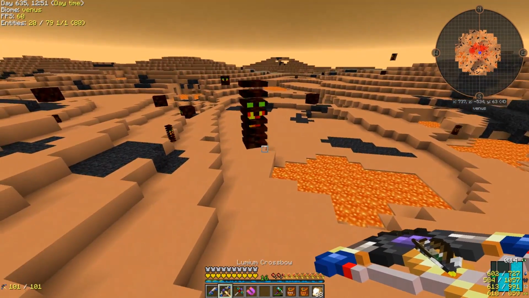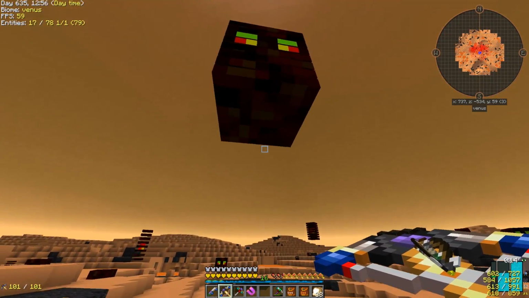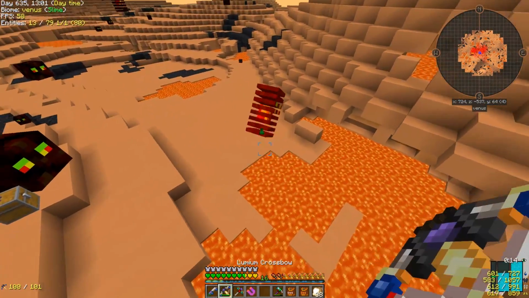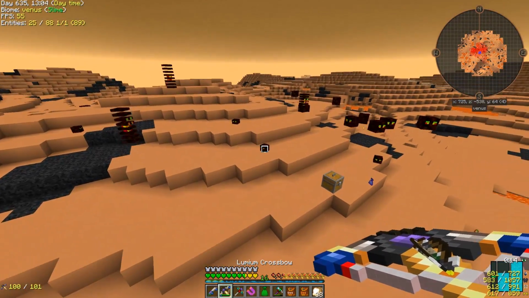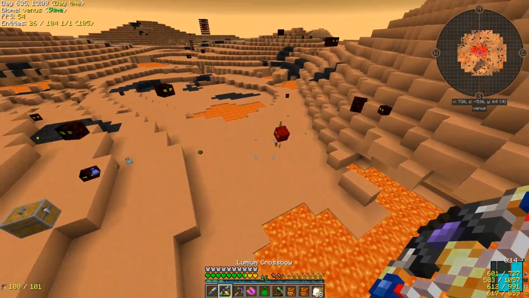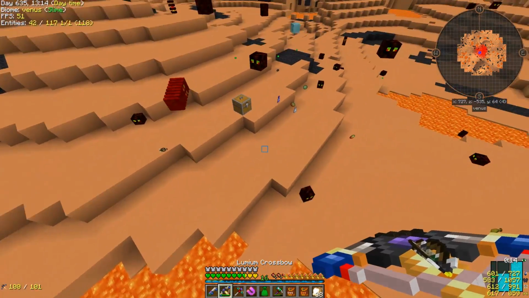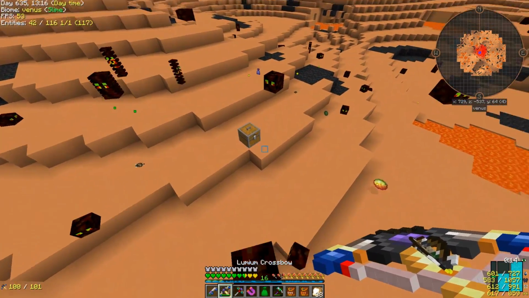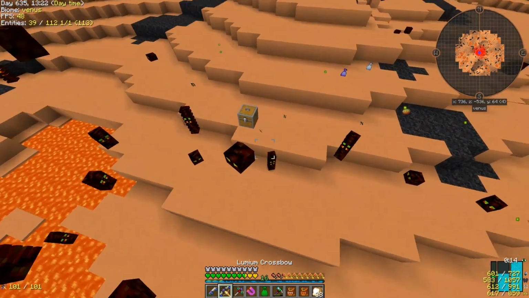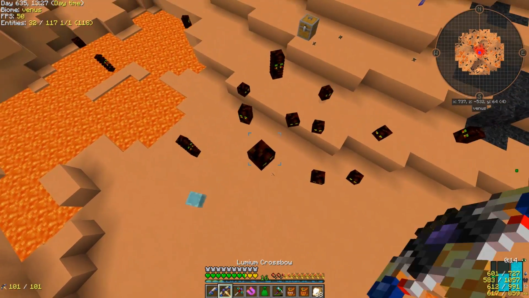Evolved magma. What are they called? I can never remember. Magma cube. There we go. So there is our chest, and let's just kill a few of these, shall we? And they're evolved just because I've had to fight so many more bosses, which is a little bit annoying, but otherwise. Are we getting loads of stuff in our inventory? We are. Okay. I'm going to need to kill a few of these first. And we'll be right back once I've killed a few.